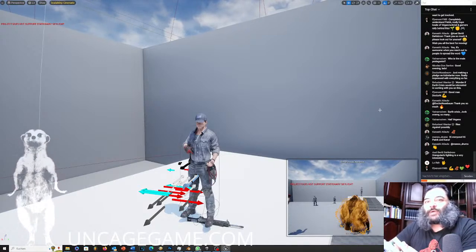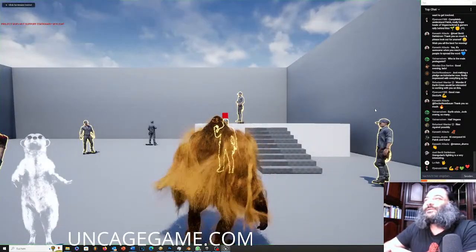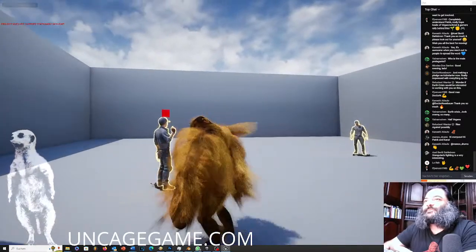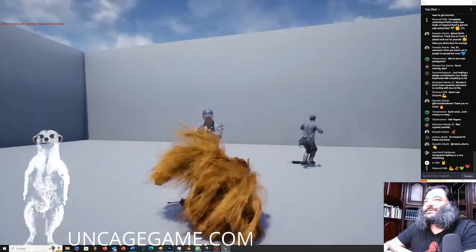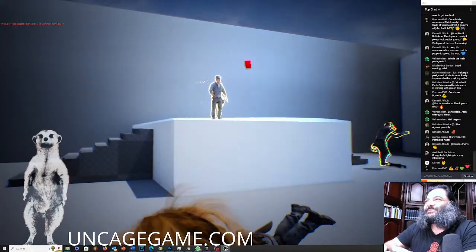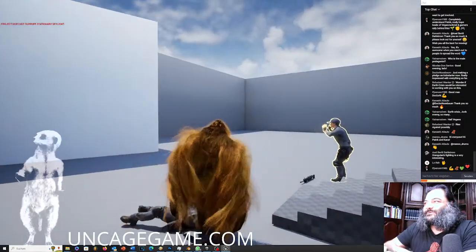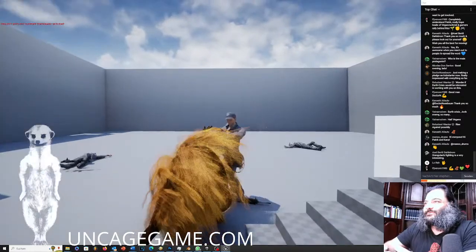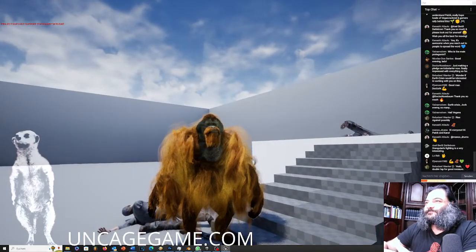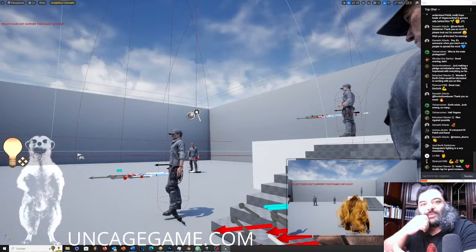Okay, should we do one more round of beating these guys up? I think we should. So let's go for it. Okay, let's go a different direction this time. Let's go this, and then, ouch, that was brutal. And that was the last one. And that's all meat for you. Okay. So that was three different animal characters that we have right now.